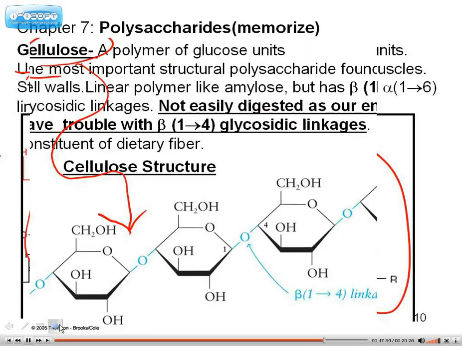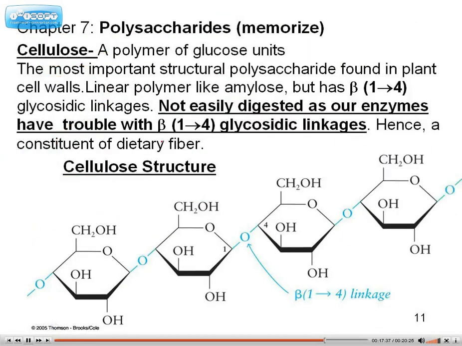Compare that to cellulose. Cellulose is actually meant as a structural component. For example, cell walls in a plant are mainly made up of cellulose. So it's meant to provide structure. Now, do we want to break down a sugar unit that is meant for structure? No. Just as we didn't want to break down deoxyribose because it was a structural unit for DNA, we don't want to break down this polysaccharide cellulose.